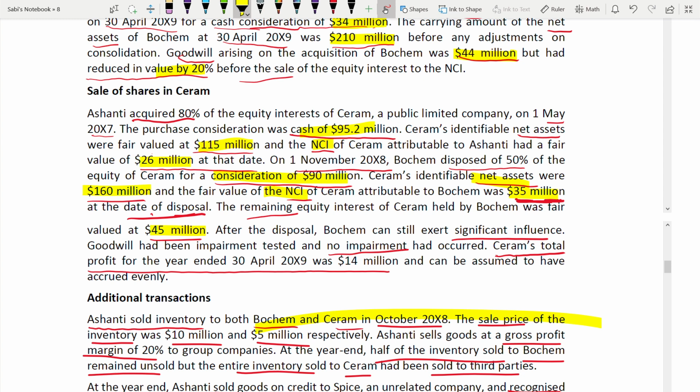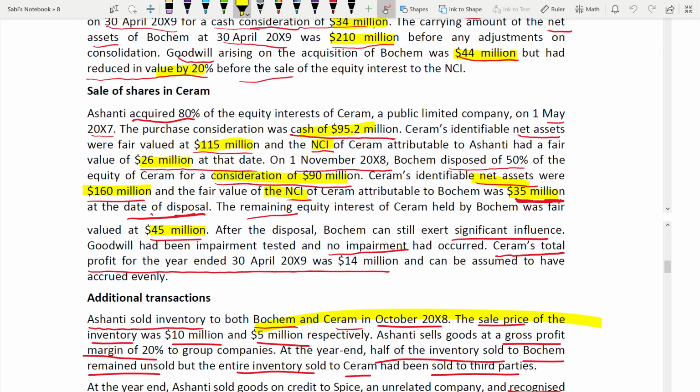Trust me, I guarantee you that you are going to pass this paper. This is a great skill, especially in SBL. In other papers it is there, but in SBL it is heavily used, because so many exhibits are there, and your questions are set in such a way that you need the help of those extracts, those exhibits. So SBL has been designed like that. Any paper you need the help of the case study. Without that you cannot, and you have to be able to pick up the relevant numbers from the case study, and you have to be very quick. You cannot keep on struggling, reading and searching where is the fair value of NCI, where are the net assets. You cannot waste time like this.